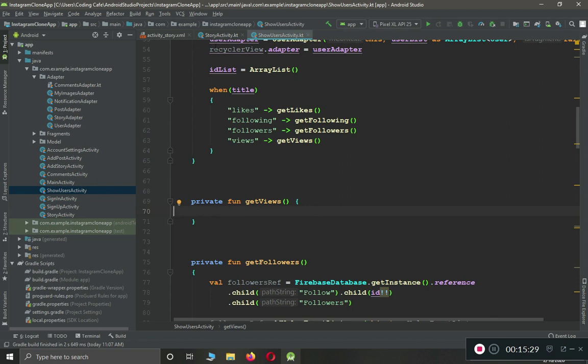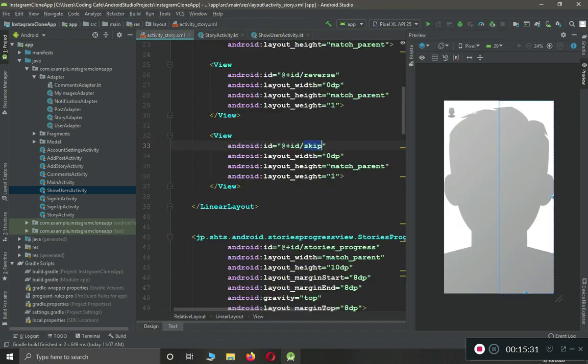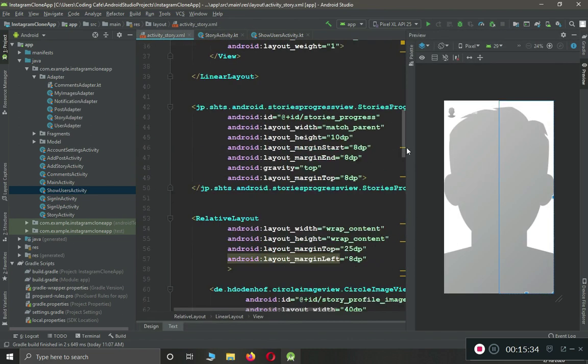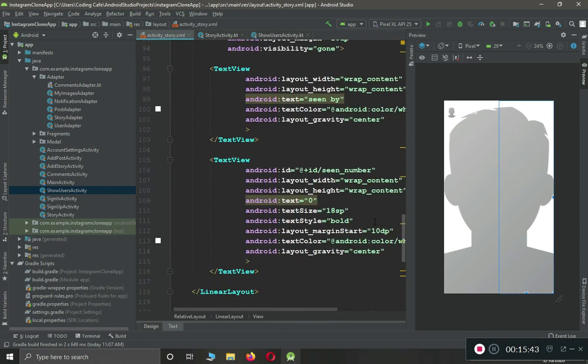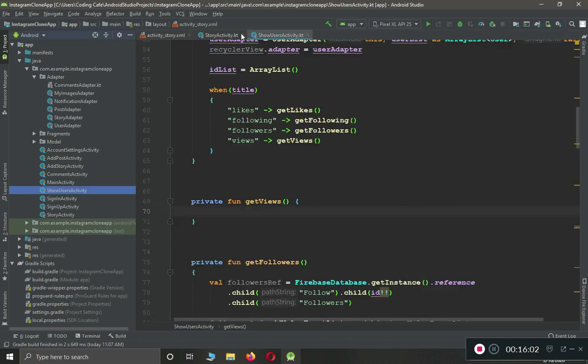Okay, so whenever the user clicks on this button, which is basically our seen number displaying the total number of users, which is the layout seen. When the layout seen is visible, if I show you, I'm talking about this thing, okay, seen number. Let's say my story is seen by 15 people. So if I click on that 15, then it will display me all these 15 people's profiles, that is, who these persons are. So copy this seen number, and then come back to the story activity.